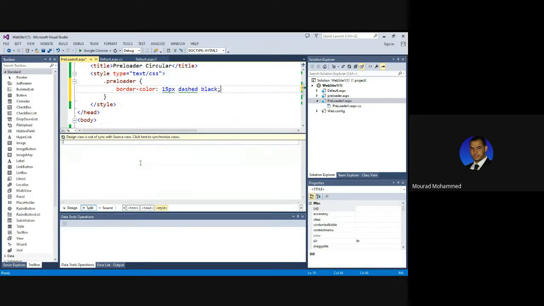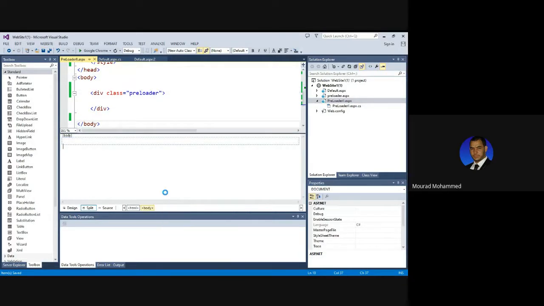So the color, semicolon. I save to see if there is any effect. It's not having any impact because of this. I'm going to change this one to solid. Yes, save. Still, I'm not having any impact here. Border color, I'm just going to run it to visualize if it's running fine so far. Okay, good. So I come back here and continue my process.